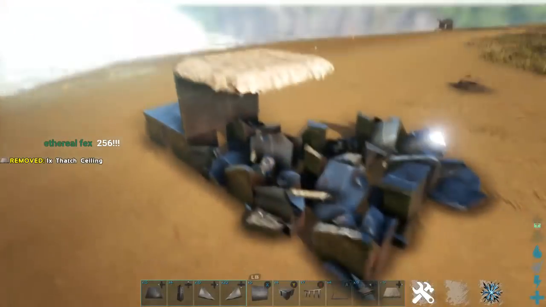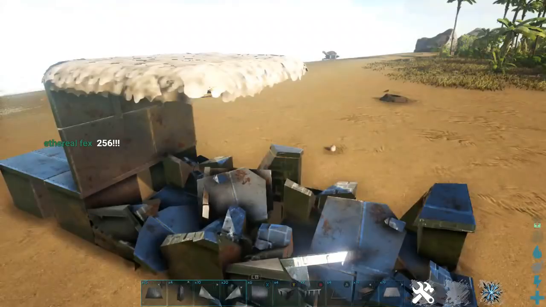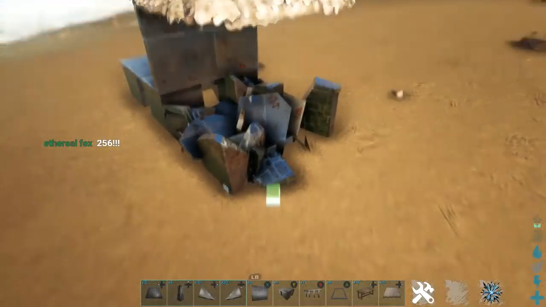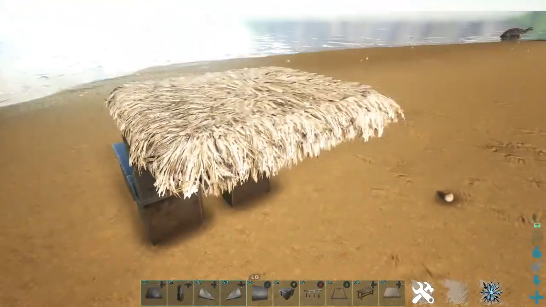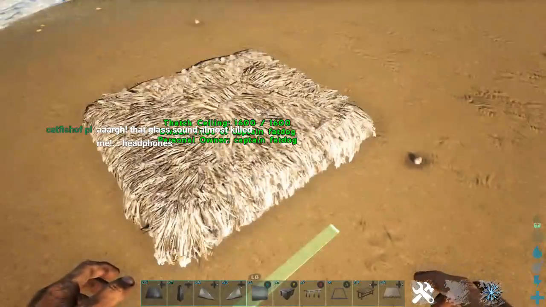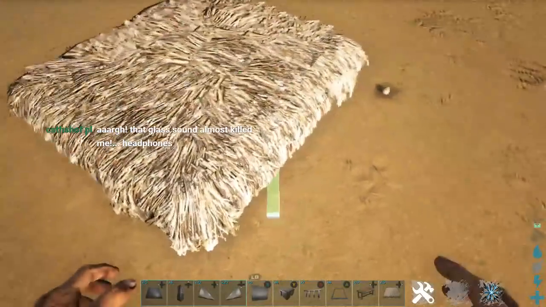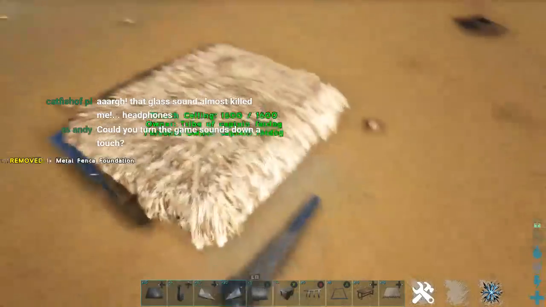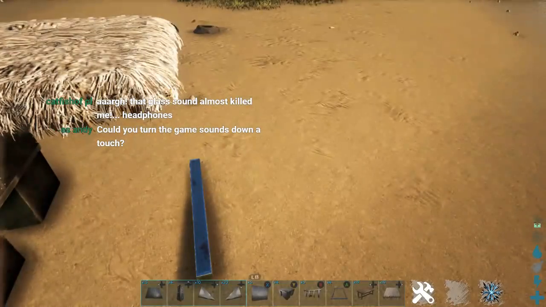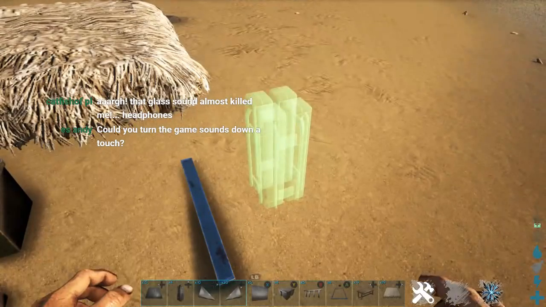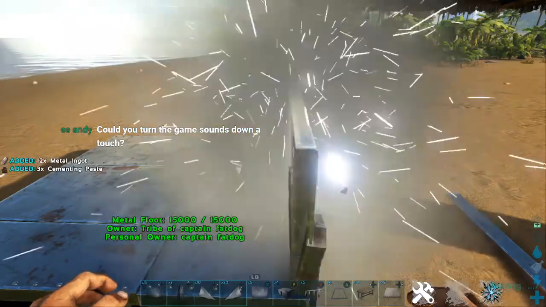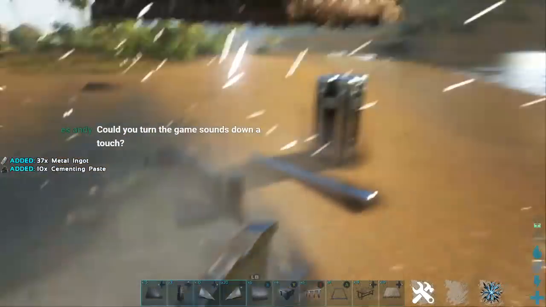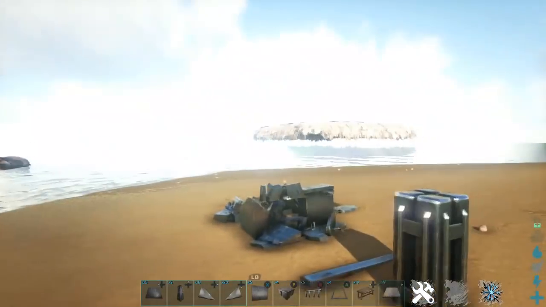So thatch ceilings work the opposite way around with this fence foundation trick. Instead of placing the fence foundation on the floor and having it raise up to the ceiling, you can snap a fence foundation to the ceiling and it goes on the floor. And if you provide support to that with a pillar, demolish these, then you've got a floating thatch ceiling.